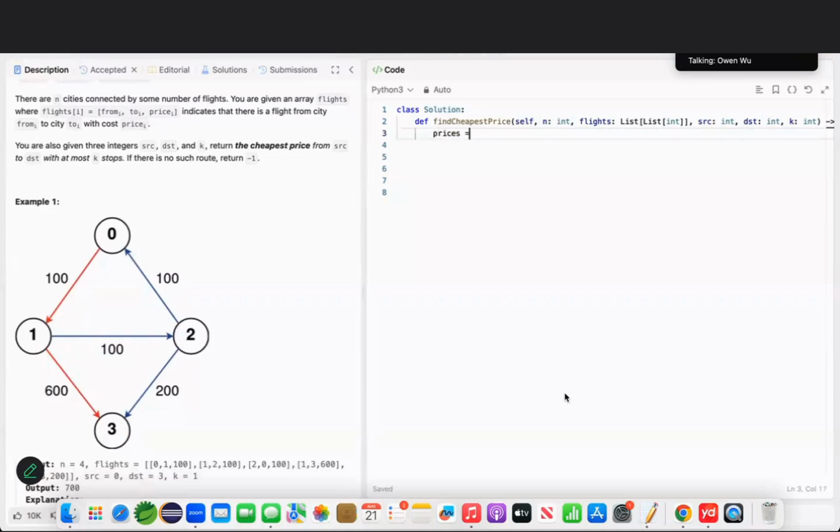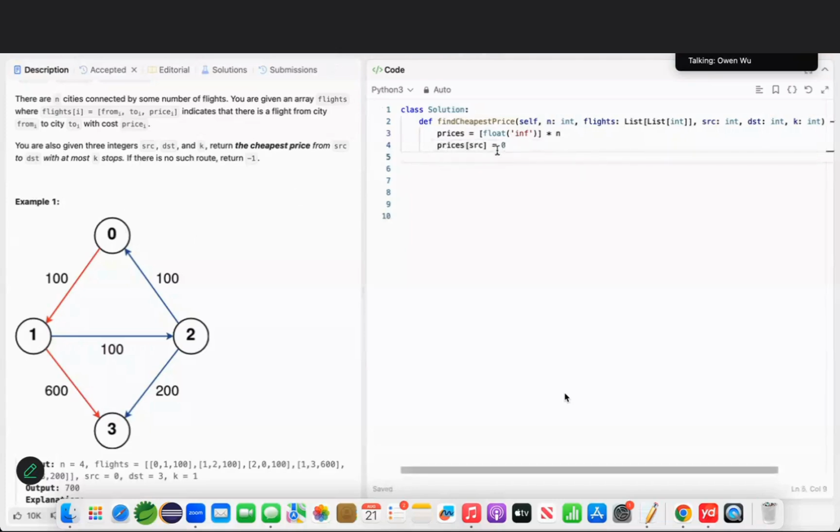So let's declare an array called prices. Initialize every single city to have a cost of infinity initially, because it's going to be updated later. And then set the source node to have 0 cost, because we're already starting at the source node, so there's no cost to get there, right?